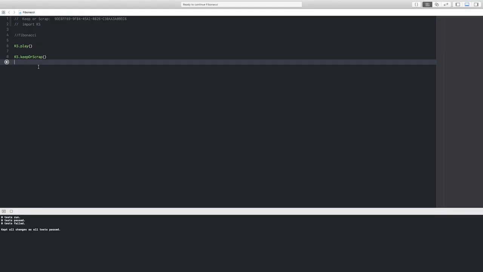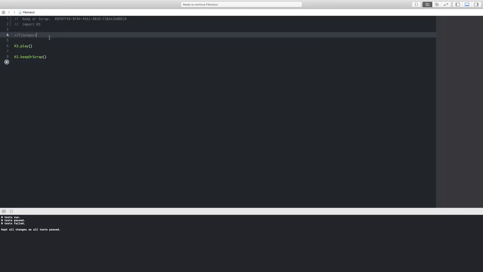Okay, today I'm going to show how keyboard scrap can be used to develop a function that calculates a Fibonacci series. Fibonacci series is a series of numbers where the next number is the two previous numbers added together.